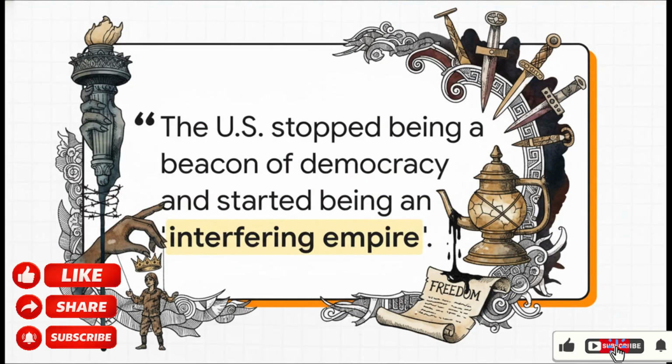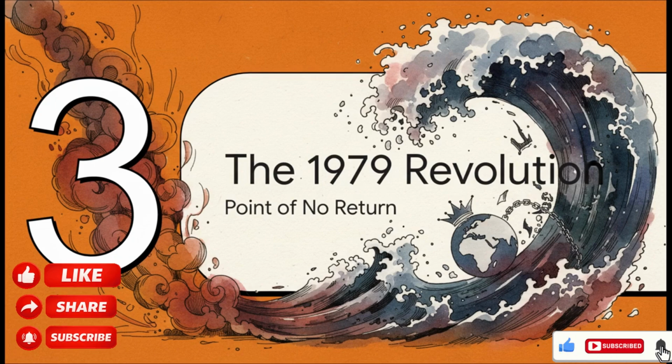Right, and that economic strangulation really set the stage for political instability inside Iran. Because the people are suffering. Yes, and the U.S. CIA, alongside British intelligence, capitalized on that exact chaos to orchestrate a coup. It's often referred to as Operation Ajax. Operation Ajax. Right. They used a combination of bribing Iranian politicians, funding street protests, and working with sympathetic military officers to basically depose Mossadegh. And the result of that was the restoration of Mohammad Reza Shah Pahlavi. Yes, an autocratic monarch who would reliably align with Western interests.